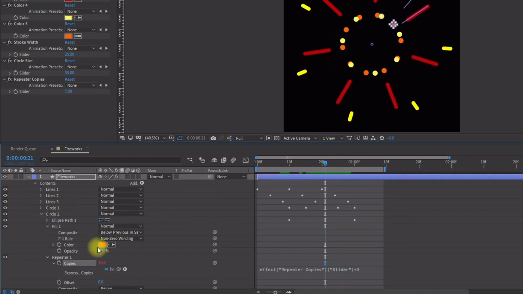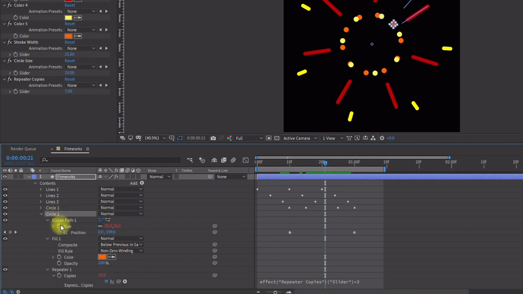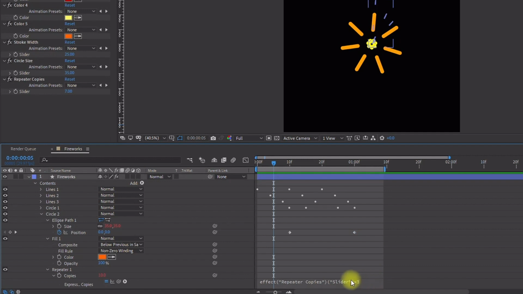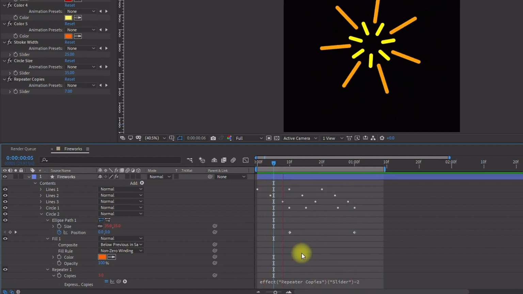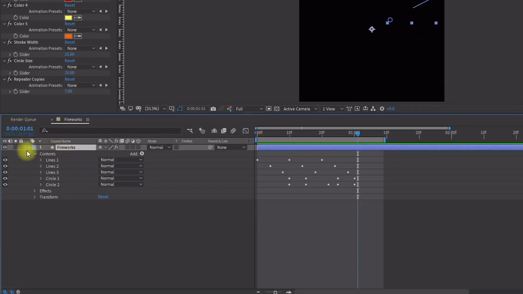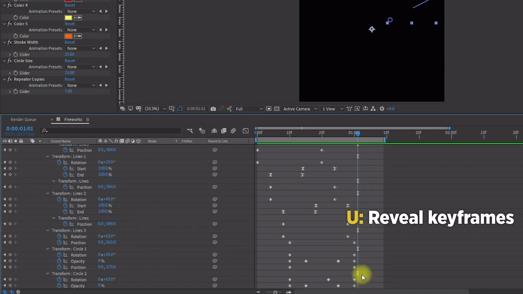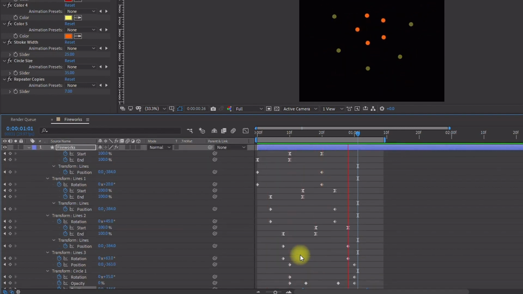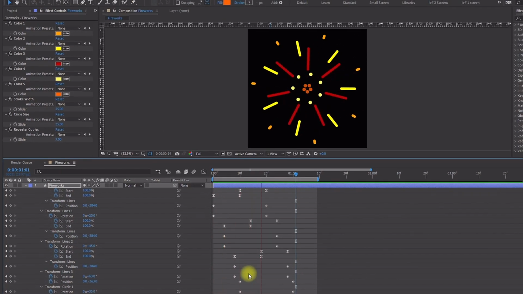And so, see, I don't really want this circles 2 to go quite as high as the circles 1. So maybe we'll bring this down a little bit. And actually, instead of +3, I'm going to change this to -2. So that way we have a few less circles there. Okay, and so let's close this up and then hit U to bring up our keyframes. And again, we want to grab the keyframes for this last circle and bring it forward maybe 3 or 4 frames. So that way we get this effect right here.